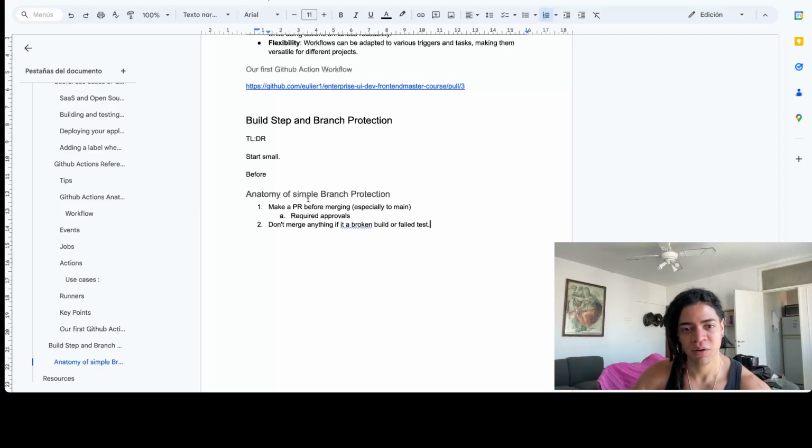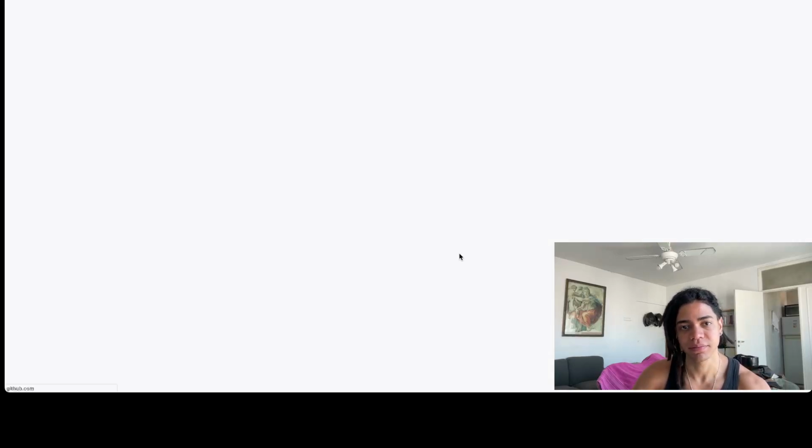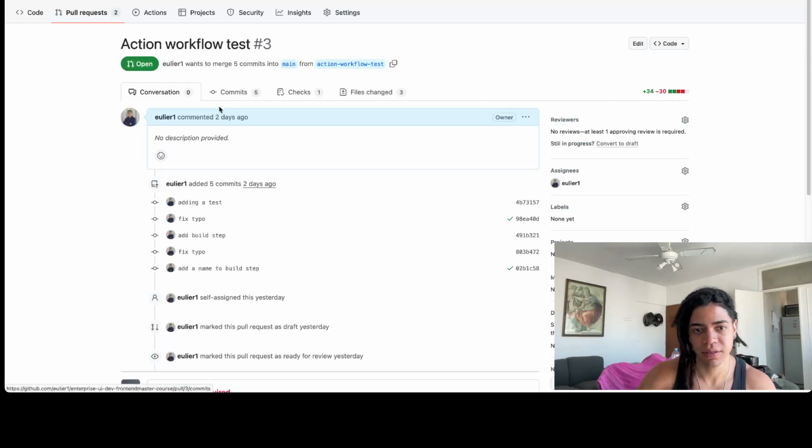So for example, the anatomy of a simple branch protection is to make a PR before merging, especially to main. Let me actually take a look at this. In fact, I already did that.